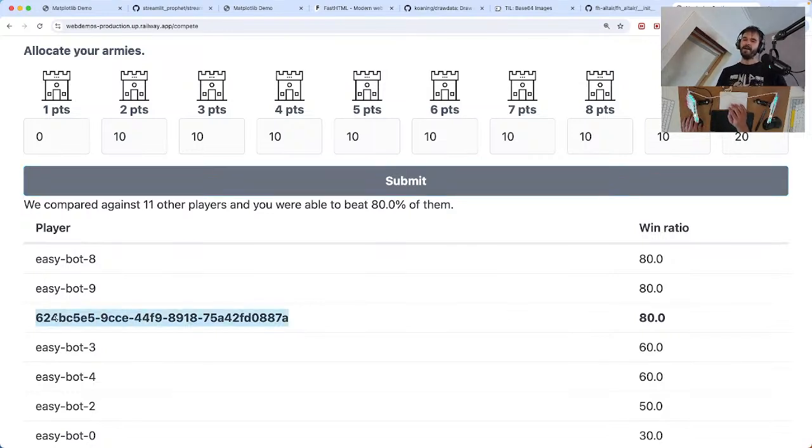That is the way this is going to work. You get this random hash because FastHTML is able to give you a session. So you come to the site, and if you don't have a session yet, I'm just going to give you one. And this is just a very unique string, and that's going to be your identifier going forward.